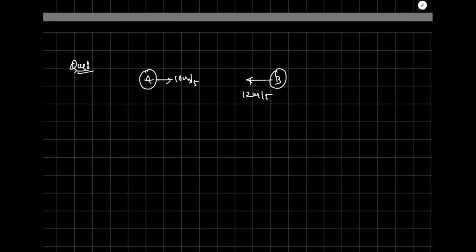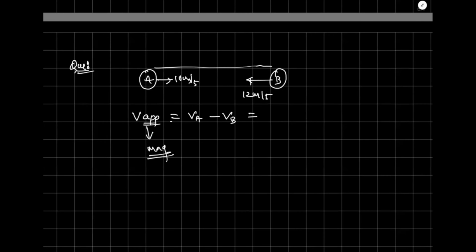What will happen here, approach or separation? Approach, no? Initially when they will move, up to when their distance will become 0, they are approach. Once they cross each other, then it will start separation, ना. So अगर मैं आपसे पूछूं velocity of approach कितना होगा, so what we will say, velocity of A minus velocity of B, right? And we will take magnitude only.